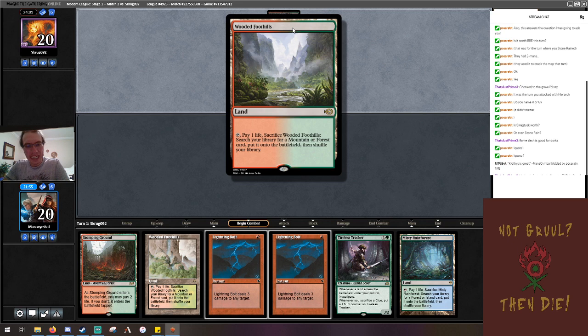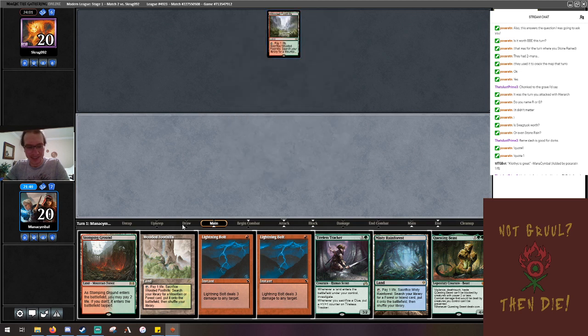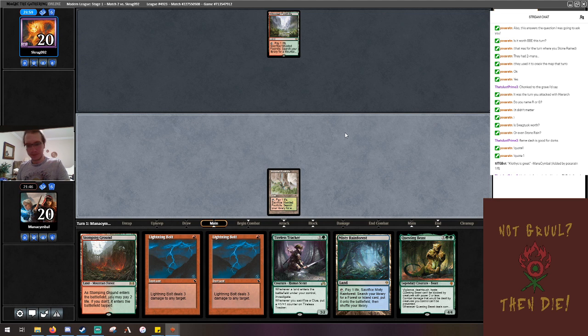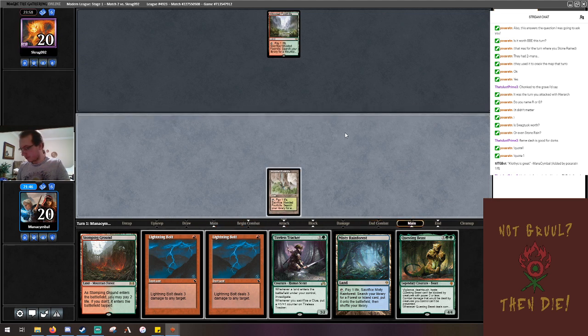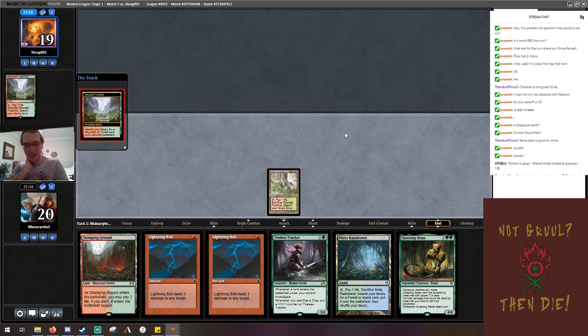I need to find out what this Wooded Foothills is, because this should be in paper. This is aggravating that this doesn't exist in paper. So they didn't fire off a mana dork, and they're playing defensively, so they have a slow hand.